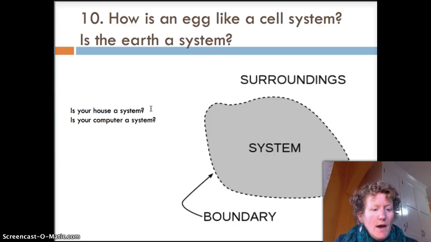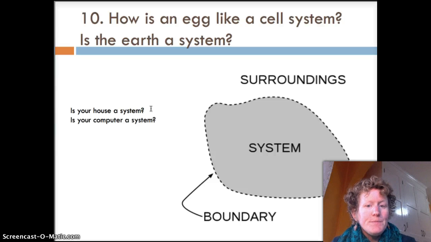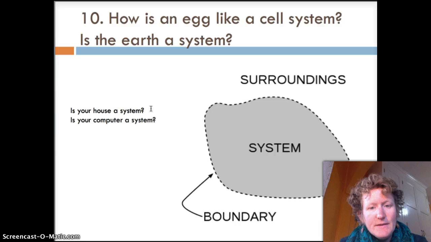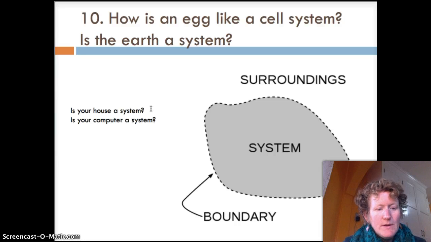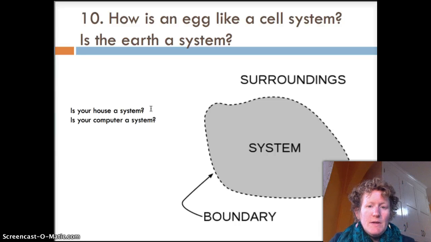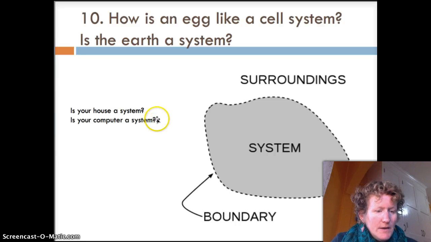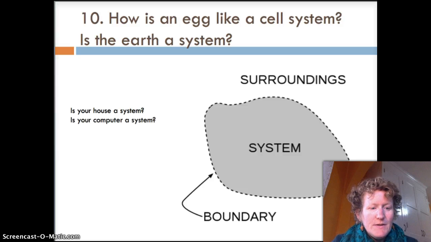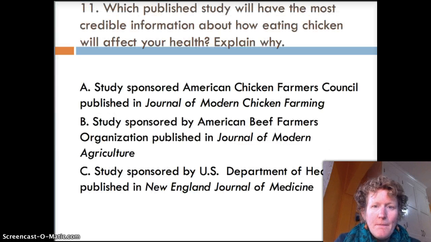The system kind of acts to maintain homeostasis. Your house has systems within it that work to maintain a constant temperature, or you work within the boundary of your house system to maintain a constant temperature by opening and closing windows and starting fans or making sure the heat comes on. Your computer is a system. It's got boundaries. Things go in and out. So there are lots of systems, and that's a concept that you need to understand for the MCA test.